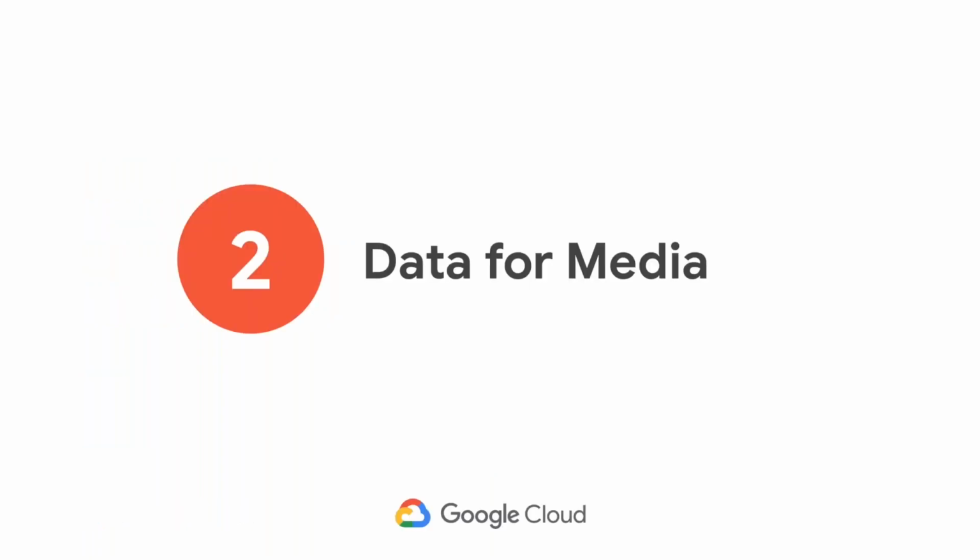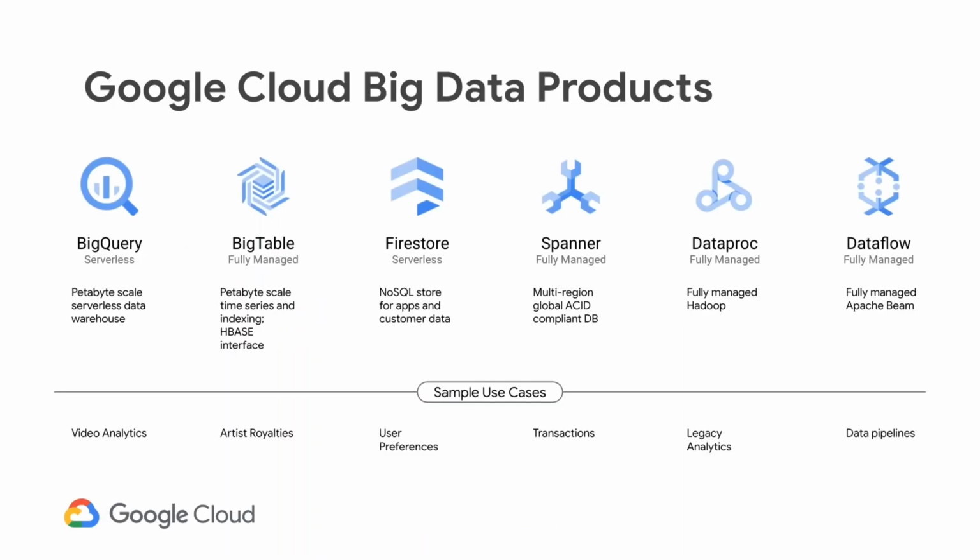Let's talk about data for media. Media is anticipated to be almost 25% of all data on the internet, but that's videos and images. There's also a fair amount of data exhaust that comes out of how that media is actually consumed. If you think about all the viewership, all the ads, all the metadata around the actual video and the images, and the optimization of how you want to split and stitch different highlights, it's a lot of data that you want to analyze and make ready for your customers. So we have a wide suite. I don't want to get into features of each one, but there are two that I want to bring attention to.